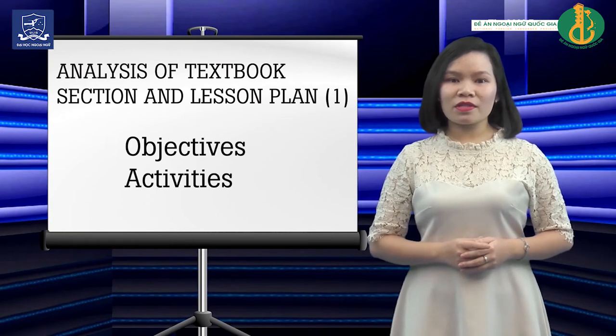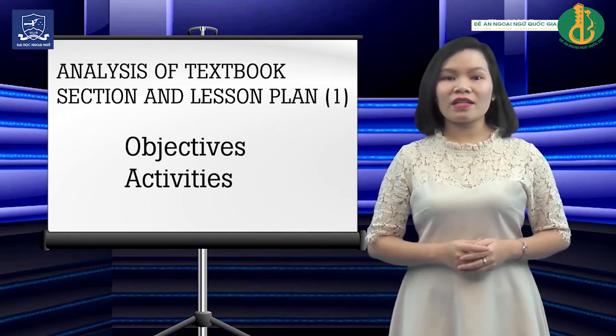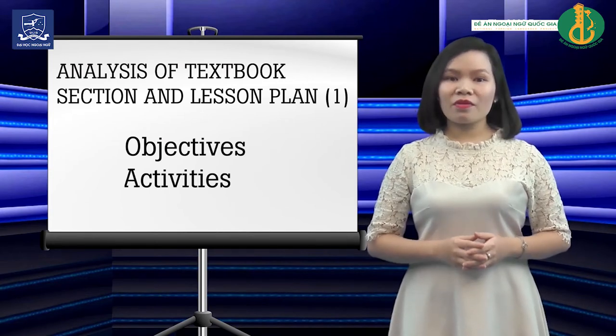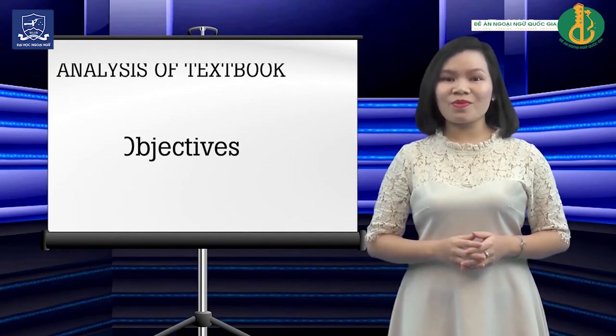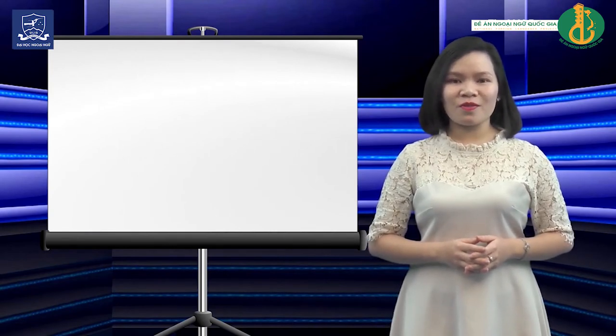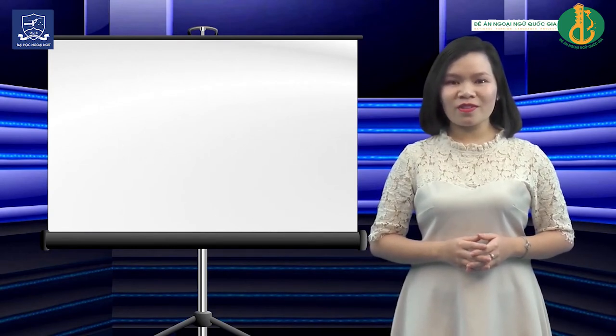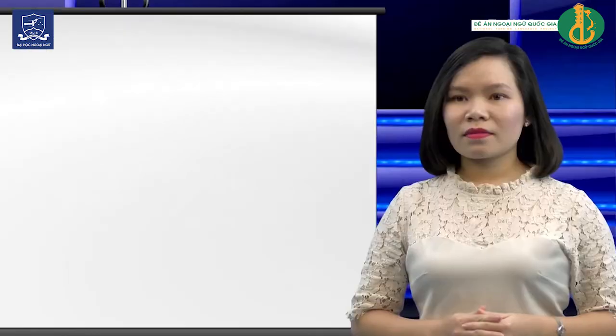This video focuses on mistakes in writing the lesson's objectives and designing the lesson's activities. We will first analyze how the textbook section is designed, identify the mistakes in a sample lesson plan, and then suggest ways for improvement. I do hope that this video is practical for you. Are you ready to start? Let's begin with the first example.